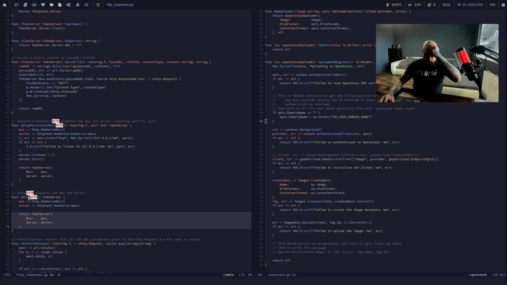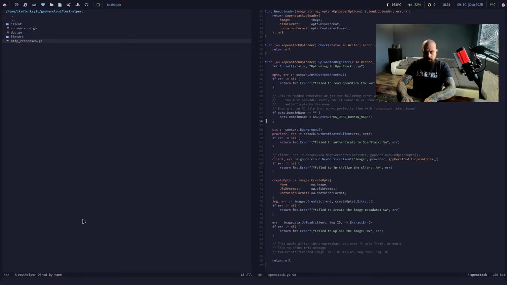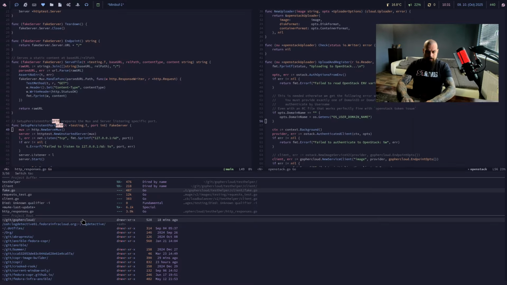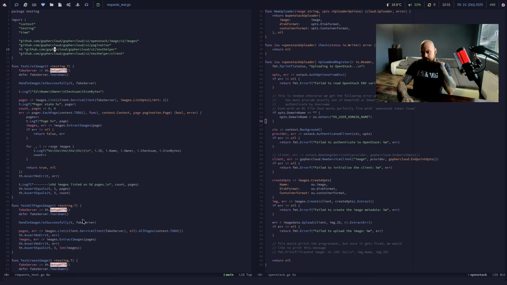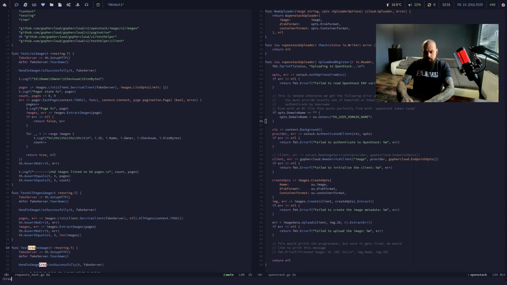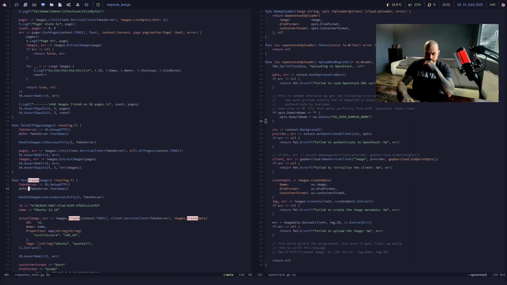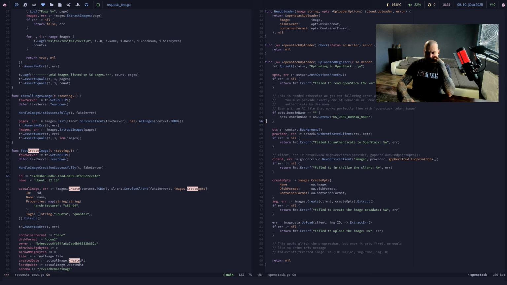How? How? It's kind of sad that I cannot put a debugger here and take a look what's inside of those variables.